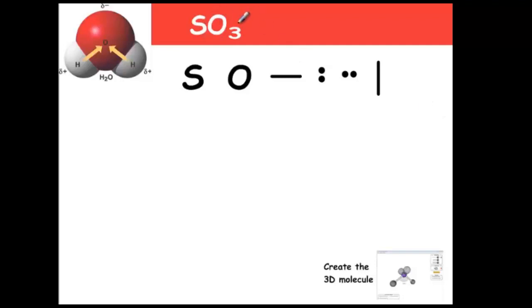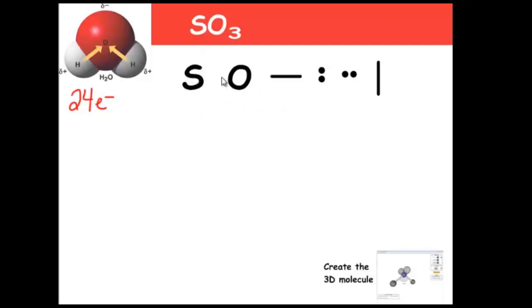So here we have SO3. Now sulfur is in group 6, so it has 6 valence electrons. Oxygen has 6, and there's 3 atoms of oxygen in 1 molecule of SO3. 3 times 6 is 18. So the sulfur and the oxygen say to each other, let's pool our electrons together. Let's put our 6 and 18 together and let's get 24 in the pool. And we're going to use those 24 to create a molecule, to make sure that everybody has the octet, that everybody's satisfied, but we have to divvy them up equally.